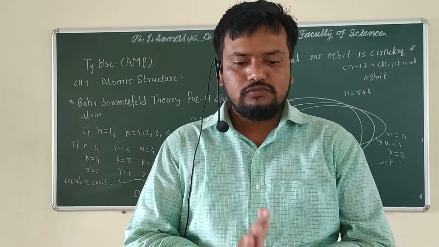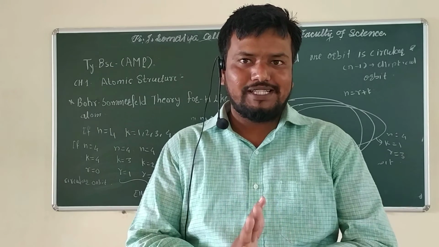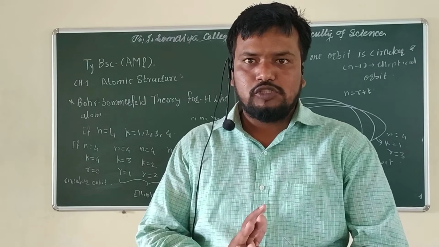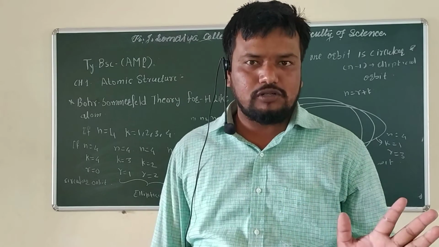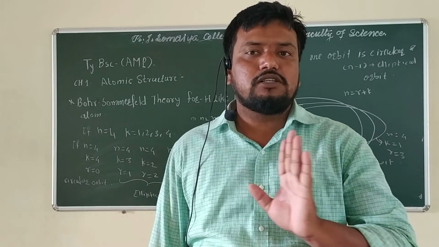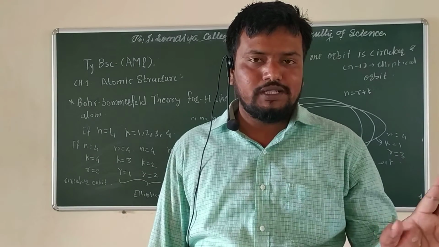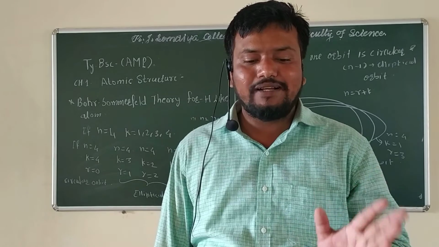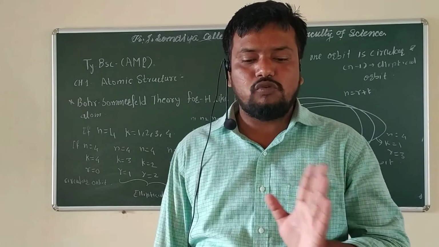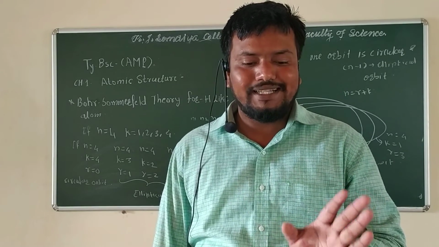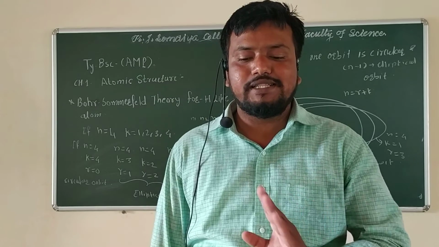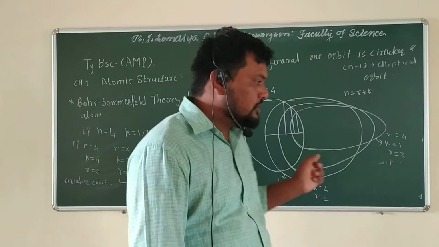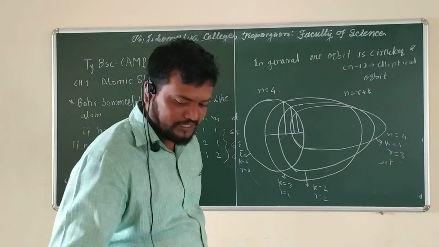And if the special theory of relativity is applied to the motion of an electron, in the case of a single electron system, that degeneracy is removed. Degeneracy is removed, and the speed of an electron in an elliptical orbit is not constant. It is more when the electron is near the nucleus. Okay, so here we have considered the speed or velocity of the electron.